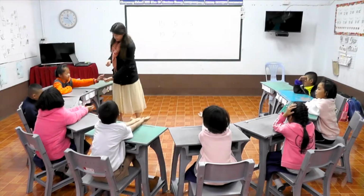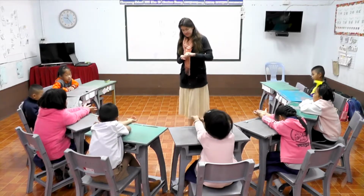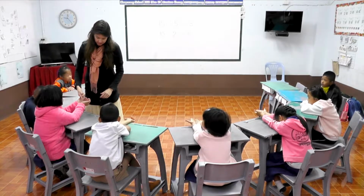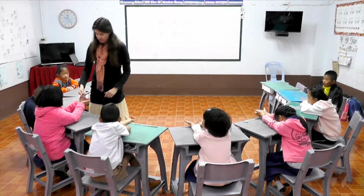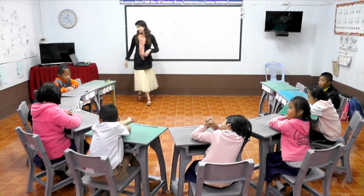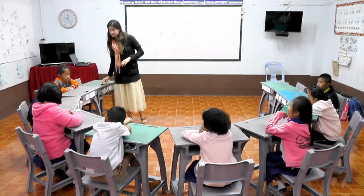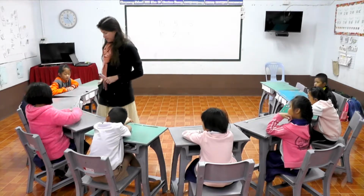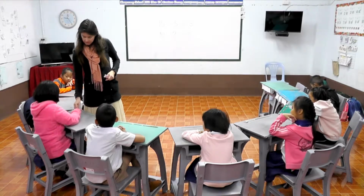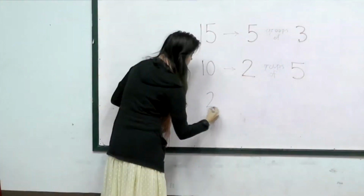Okay, let's do some more beans. Beans, please. Thank you. We're going to change it up a little bit. Okay, let's give Latgal some beans. Okay, can you count your beans? She's got a lot of beans. She's going to share those beans with us. How many beans do you have? 19. Okay, here's some more beans. 20. How many do you have all together? 24. Latgal has 24 beans.